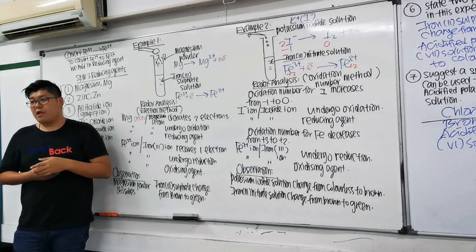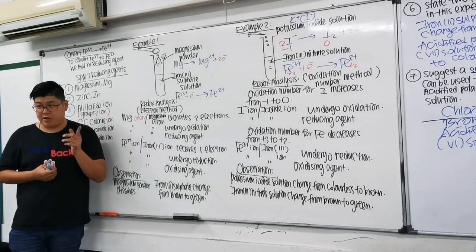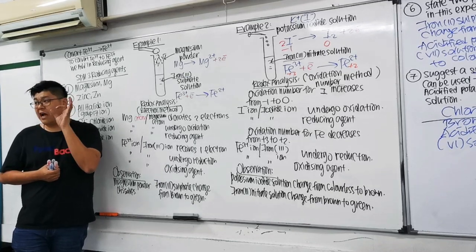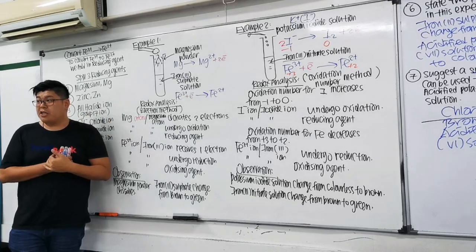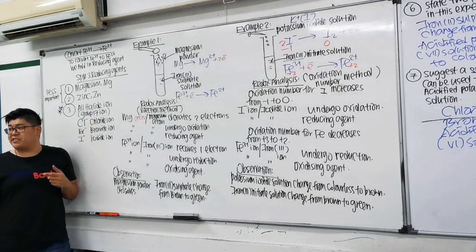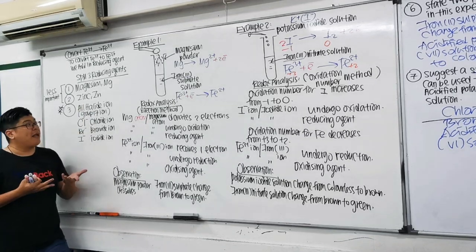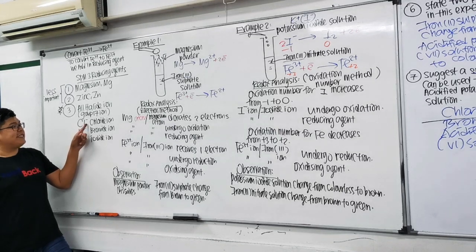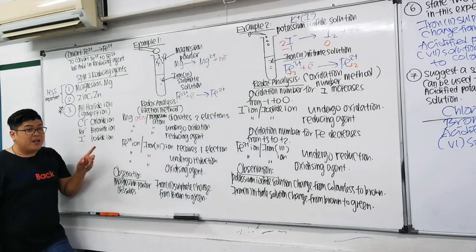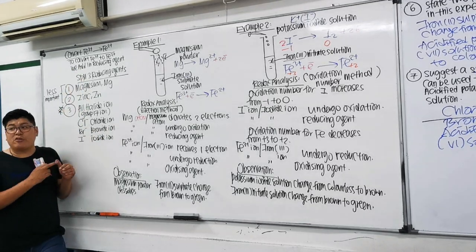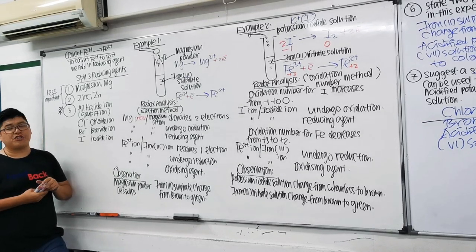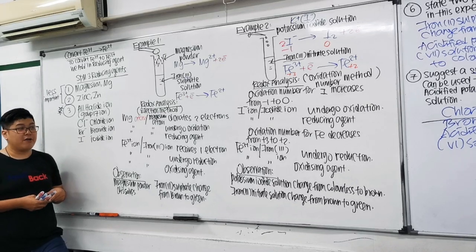I don't know about you, I think this is much easier than 2 to 3. Because why? 2 to 3 has two horrible thingies, manganate and dichromate. This one doesn't have. Do you feel that? Writing the equation for magnesium is not hard. Mg becomes Mg2 plus. Writing the equation for zinc is not hard. Zn becomes Zn2 plus. Writing the equation for Cl minus is not hard. Cl minus becomes Cl2. Br minus becomes Br2. I minus becomes I2. I would say writing equations for these is easier compared to manganate and dichromate. Understand? That's why I say manganate and dichromate are the hardest equations you will get in your entire Form 4 and Form 5.